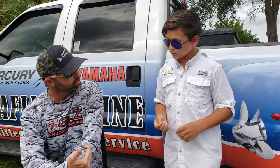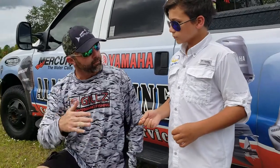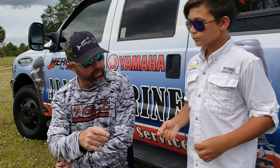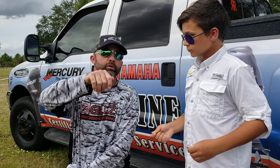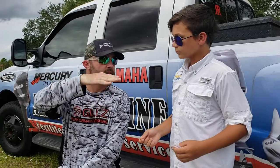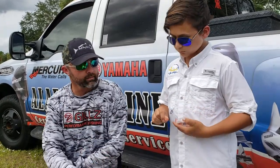The best thing that I've seen about those loop knots is, one, live bait hooks are really good because it allows that bait to sit there and really have better action. The jig heads really work well because when you pick it up and go down, it actually gives it a little bit more movement, makes it look a little bit more realistic. But it's great. Let's see what you got.